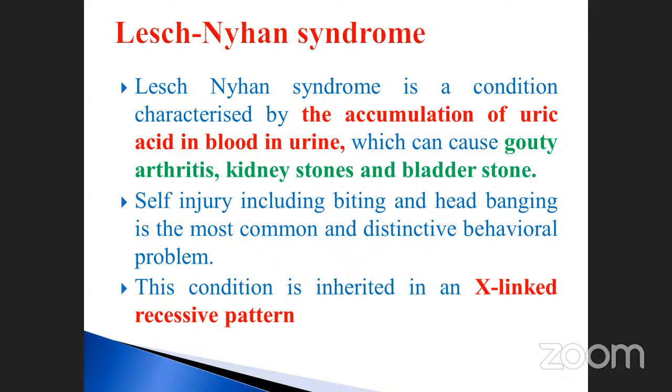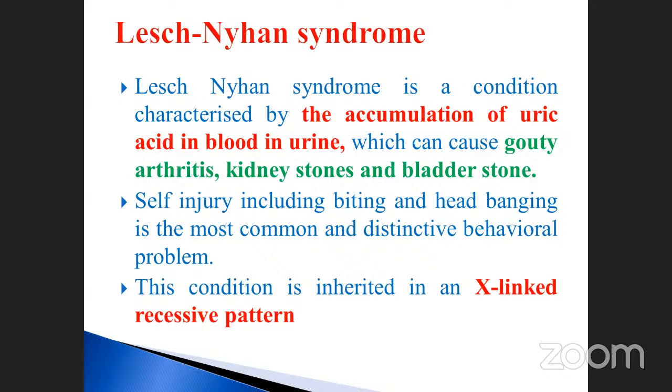Already we studied, they are all stored in the liver, and they can mix with the blood, and it can be filtered by the kidney. Suppose it is not possible, what happens? Automatically it will circulate throughout the body again and again. What happens? It will lead to some disease or syndrome.